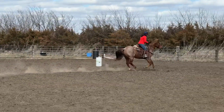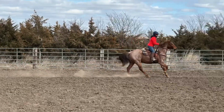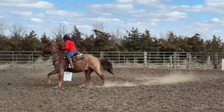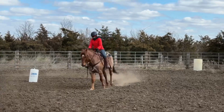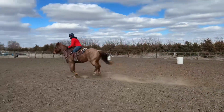In the last video, Shooter, I showed us beginning to work on probably the most common of all drills, the 4-barrel drill. Now, the next step for us is my personal drill I usually refer to as the cone game. Only I'm out of cones, so these are all barrels of different sizes that I have randomly set up around the arena.